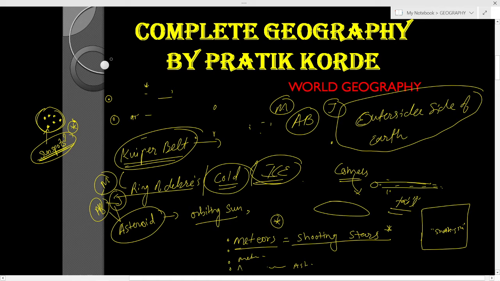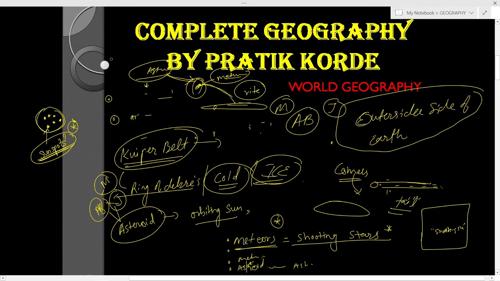Now you have to find out which one it is. Meteoroid, meteorite, asteroid, and astrolabe, and then meteors. So basically it is about meteorites. If some meteors survive through the atmosphere and land on the surface, we call it a meteorite. First it is an asteroid in space, a celestial body. Then when it comes into the Earth's atmosphere, it will start burning, and we call it a meteor. And when this meteor makes an impact on the ground, it is called a meteorite. That's it.